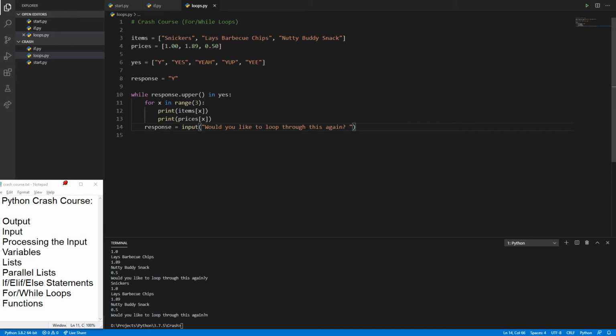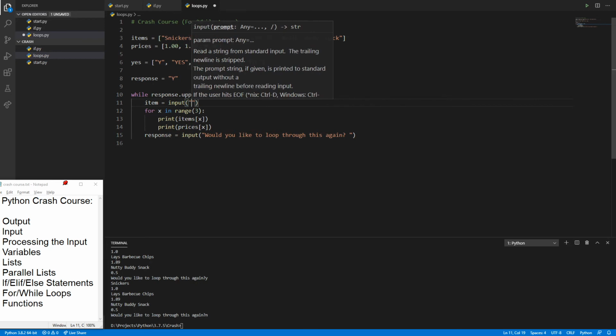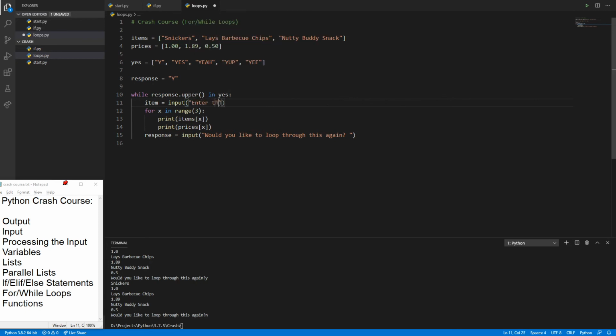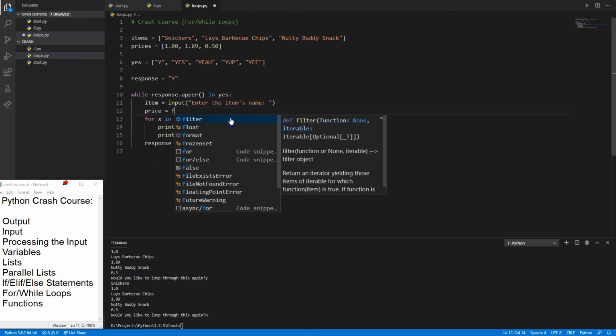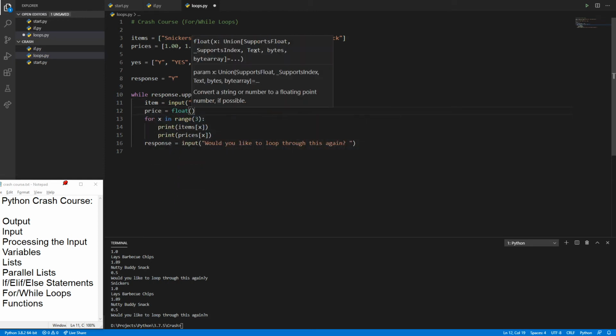Now let's say we want to add a function to add more items. So what we're going to do here is add the option of item, and we'll call this one input. Enter the item's name, and let's add price equals, and we want the price to be a float because we want the decimal point.